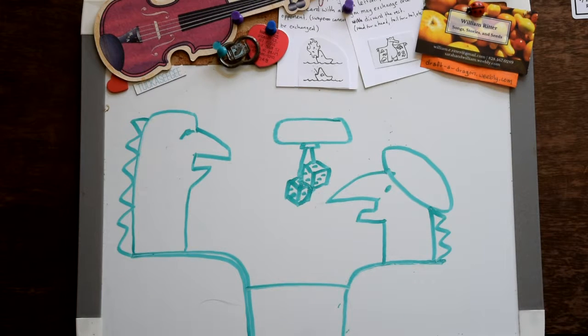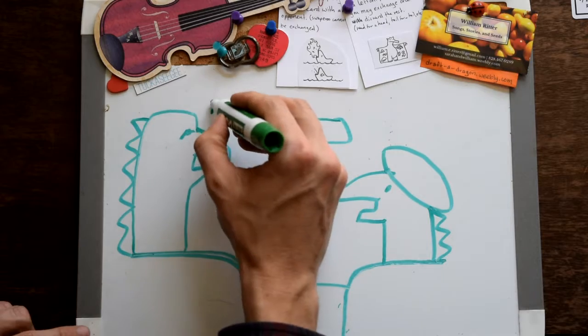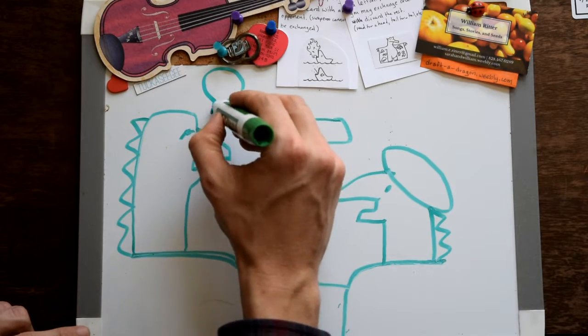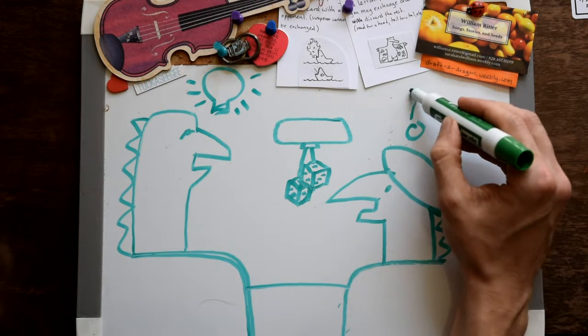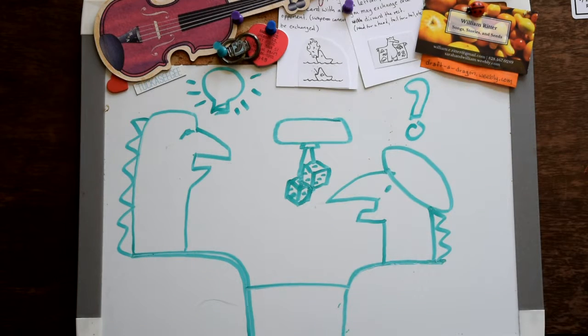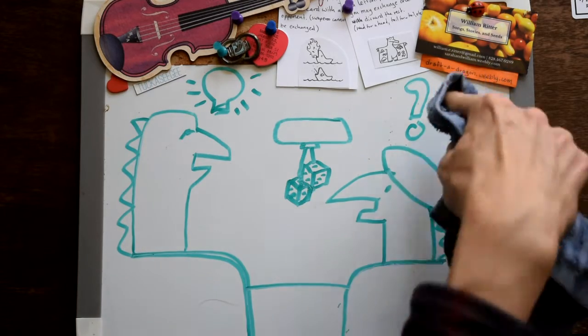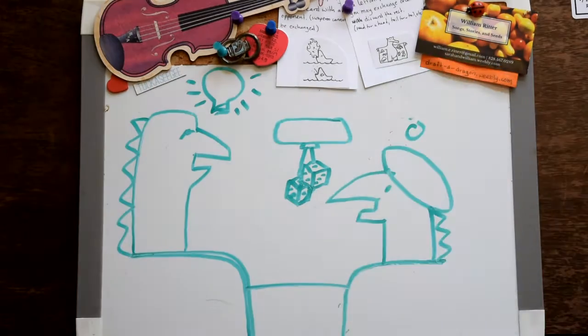Now, my co-designer Tanner Johnson came up with the original idea for Draft-A-Dragon. We were going to get a kind of outstandingly mediocre pizza. He said, let's make a game where you take pieces of dragons and you draft them and whoever has the best dragon wins. And I said, that's a great idea! I went home and came up with a prototype.